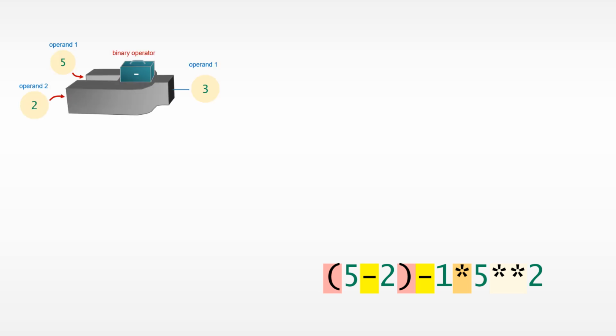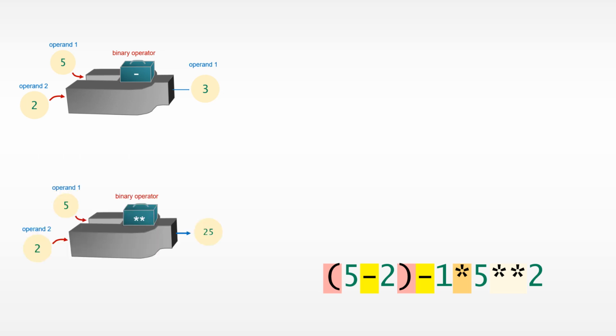Let us finish this section by trying to visualize the same code we've been looking at in terms of the visual models of binary operators that we've been using. As we mentioned before, the bit inside of the parentheses, i.e. the input to the grouping operator, would be evaluated first. We would have a left operand of 5, a right operand of 2, and a result of 3. The second operator that we would use would be the exponentiation operator. This one would have a left operand of 5, a right operand of 2, and a resultant value of 25.